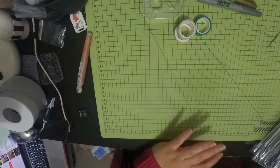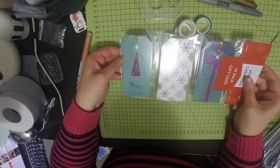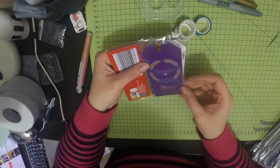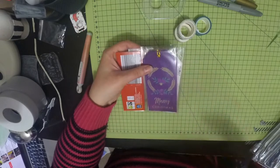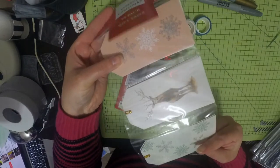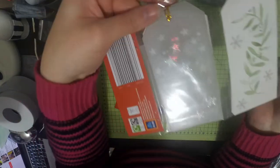Then I picked up this set of tags - the Merry Christmas tree, the snowflakes and the gift wrap. And then the nice design on the back with all the foliage, presents and a wreath design. I thought you could probably make a tag mini album out of that, or you could cut out some of the elements. And then I picked up this one which is this snowflake design, the deer and some more snowflakes. And on the other side you get this triangle design, this lovely watercolour foliage and some stars.